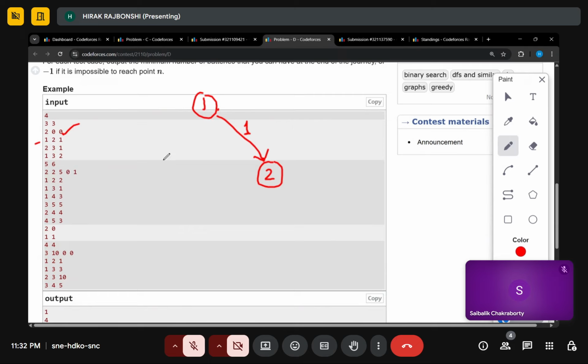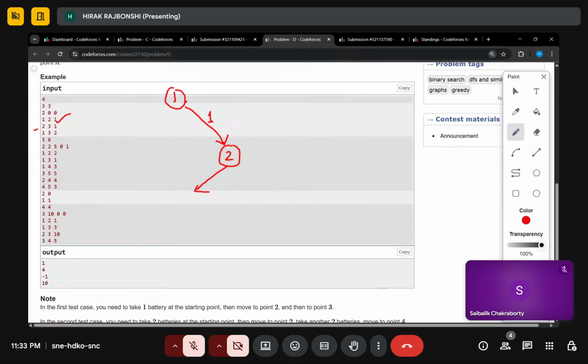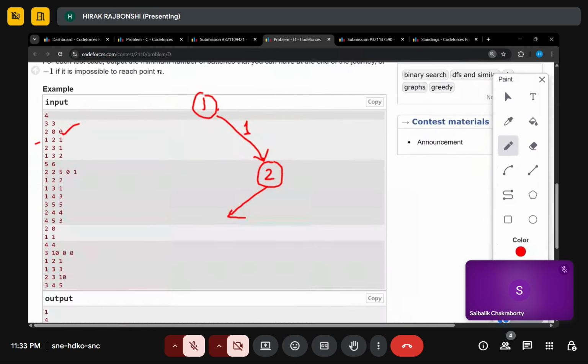Then you can go from 2 to 3, for that you need at least one battery, and you can also go from 1 to 3 directly. For that you have to have at least two batteries. Here you have two batteries, here you can pick up to zero batteries, here also up to zero batteries.